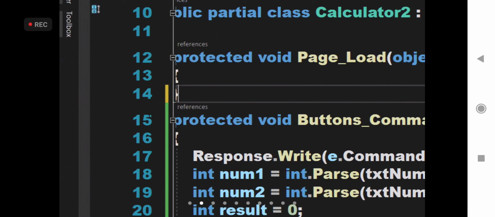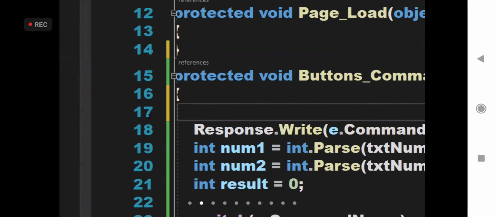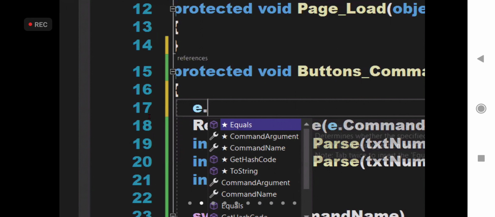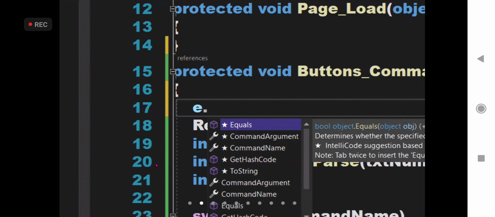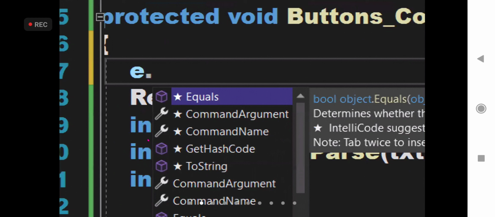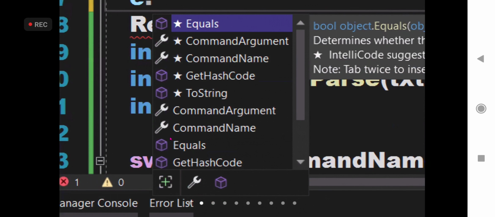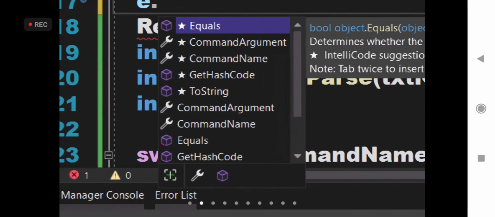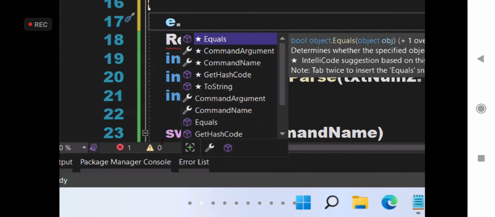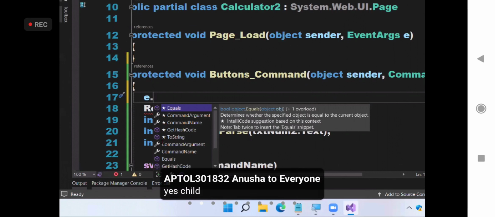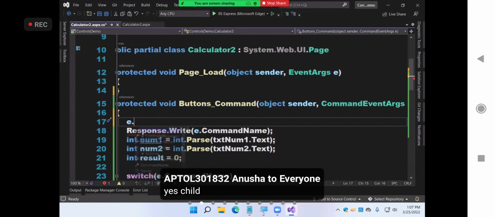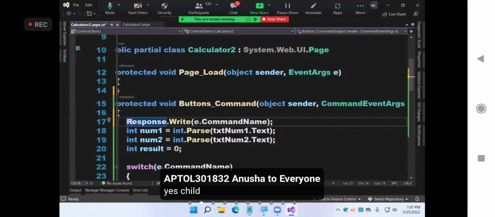But when you come to the command event, it will show you Equals, GetHashCode, GetType, and also two properties. What are those? Means these properties are defined in the parent or child? Child class. So if I refer to the parent, I cannot access them; if I refer to the child only, I can access them.